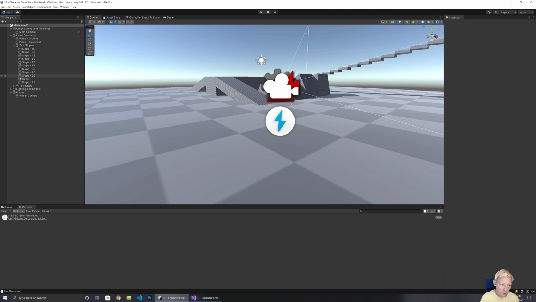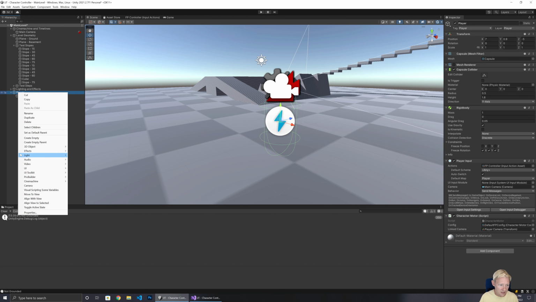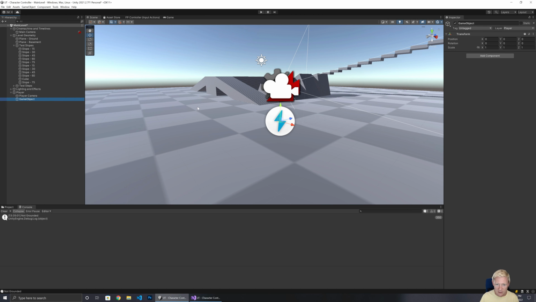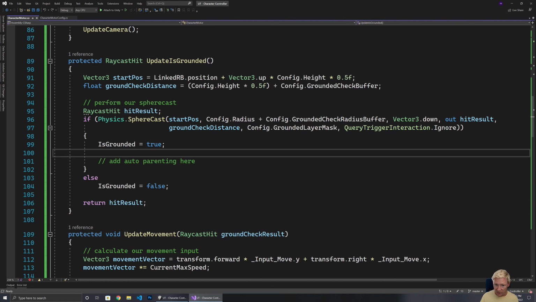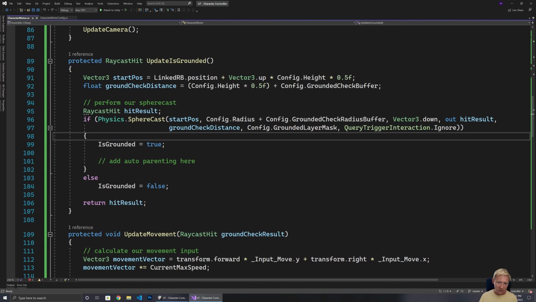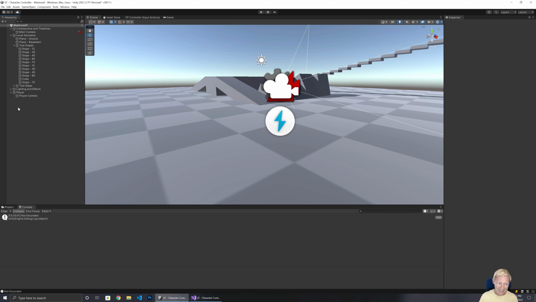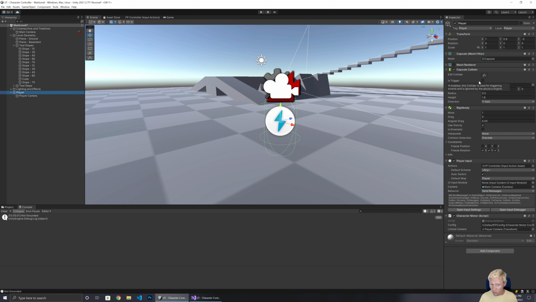If we take a look and add in just an empty object, you can see the center of our player is actually in the middle of the character, not at the ground, not at their feet, which is actually not ideal. That's not really what we want. So what I want to do is drop Y to 0.